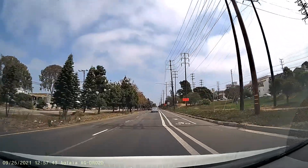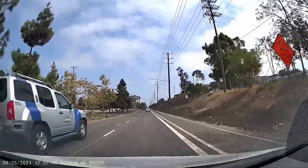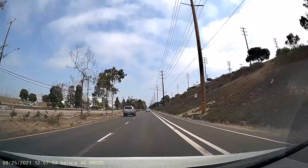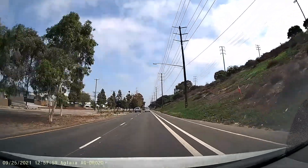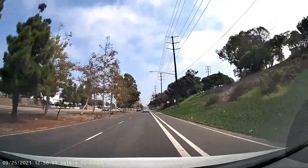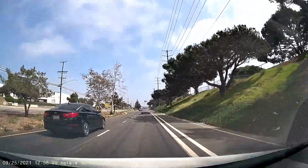I'm going to be going into the airport tunnel now, so we're going to have a simulation of nighttime in the daytime. There's going to be a little bit of light in the tunnel, and we'll get a view of what the camera is able to do in darker situations. It's not a bad camera. For the price, it's a really cool deal, and you're getting the back camera also, which makes it a much better deal.